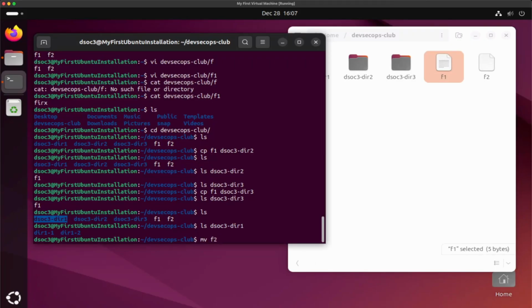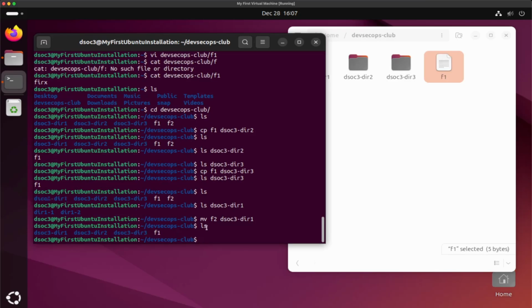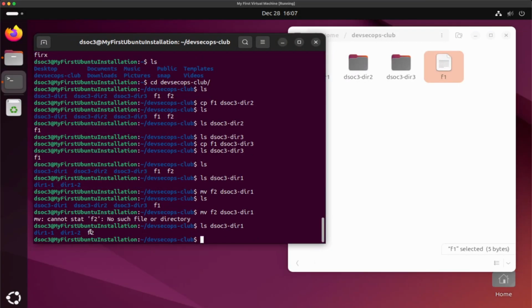So let me move this one to soc3, and where I want to put it is directory 1. I'm done. And when I execute the command ls, I can see file 2 is no more available. Just use the up arrow key to go to the previous command, and now ls directory 1, and you can see f2. So this is the move, cut and paste operation.